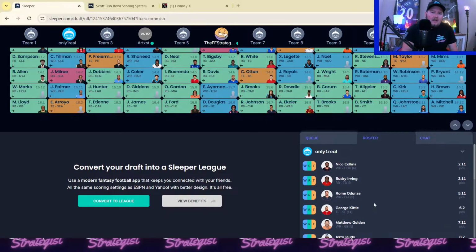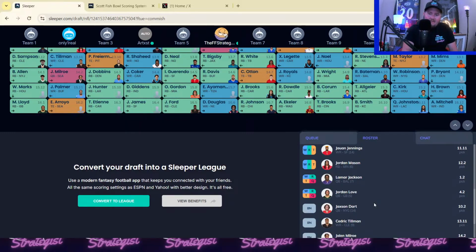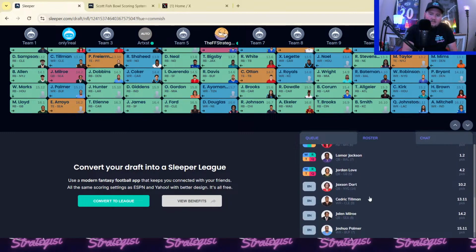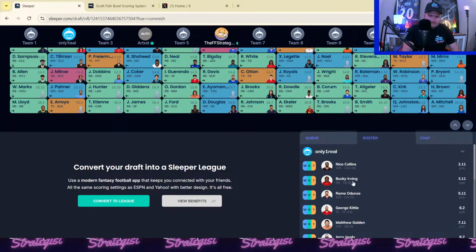I'm taking a look at Only One Reels' team. In terms of his super flexes, he has Lamar Jackson and Jordan Love. I love Lamar Jackson. If he stays healthy, he's easily our quarterback 1 overall candidate. Even in the 6-point passing touchdown settings we have here, Jordan Love is somebody who is talented as well. He's already shown the ability to finish very highly. Jalen Milroe has a lot of upside, and Jackson Dart. So you have 2 guys with a chance of being your quarterback 3.